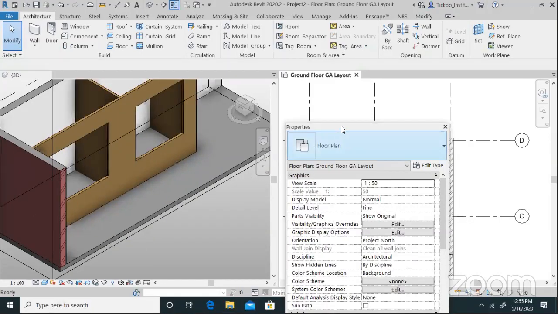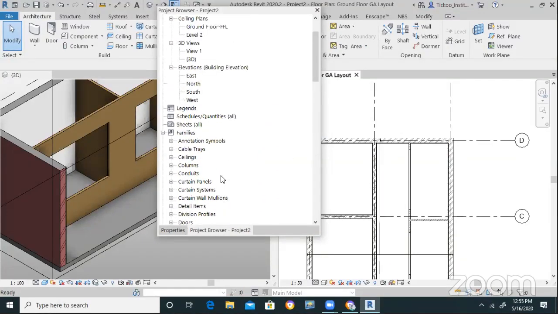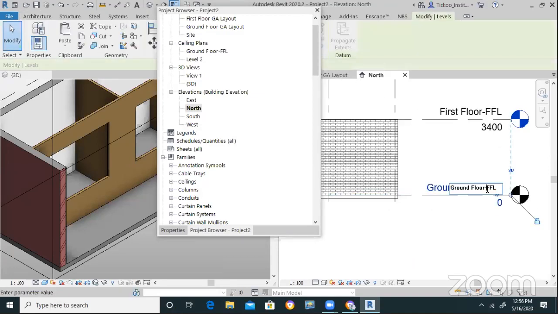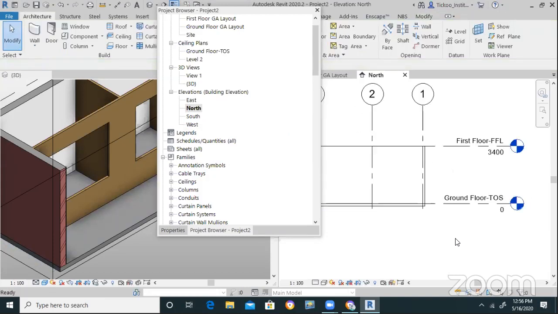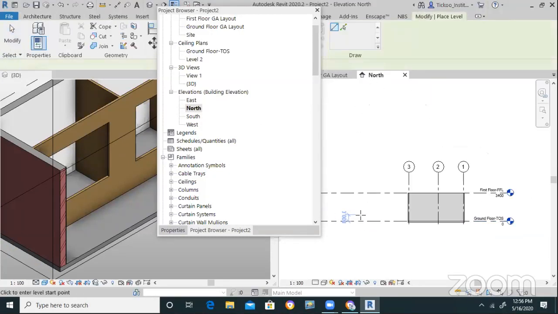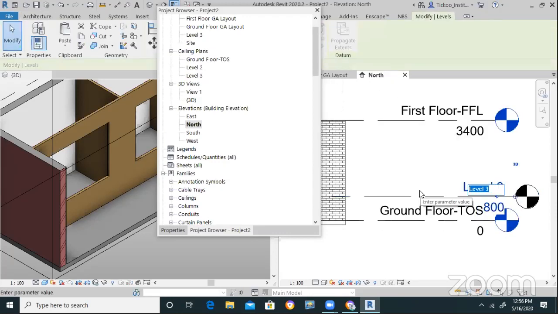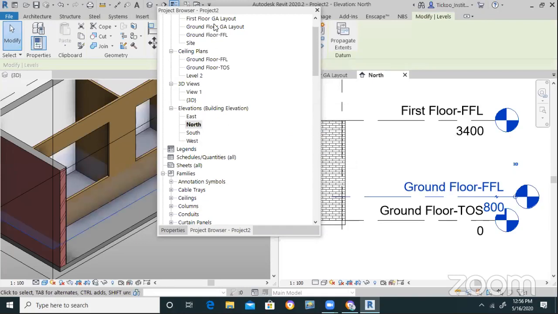Now, one thing I want to tell you regarding this. So this is the top of the slab. So why not basically create a level right now for the slab to be rested. So let us create this as TOS, and let us create another level for the furnitures and other things. So let us create it as, let's say, ground floor. So this is FFL. Now, one thing that you will see, so I have the view also, that is ground floor FFL. So this is on the TOS.